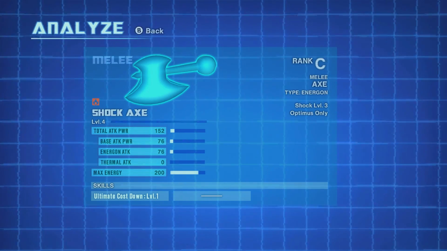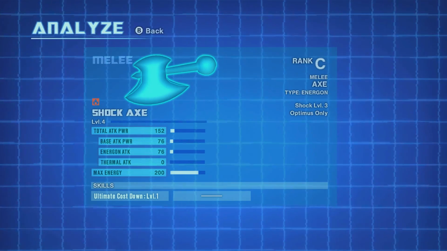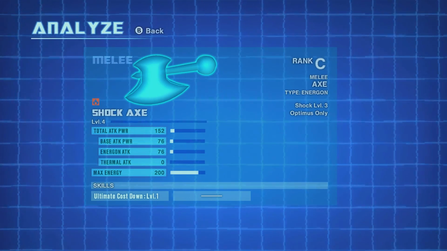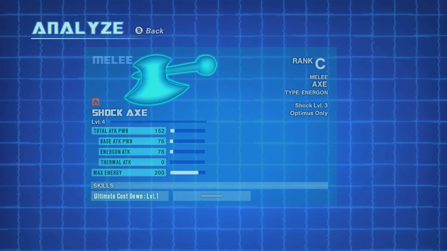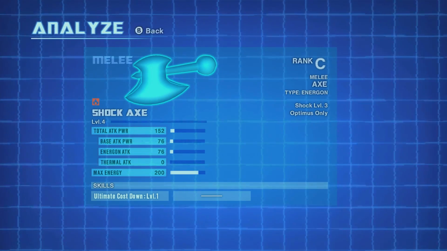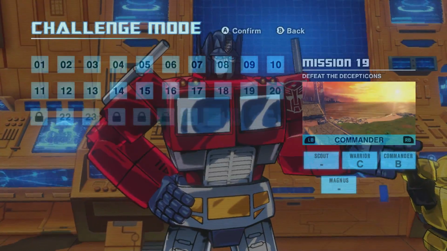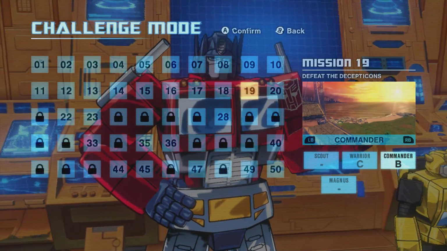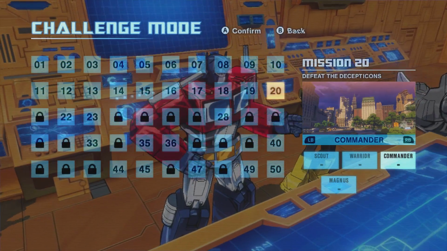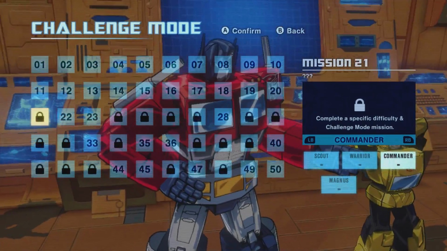It says Shock Axe, but it's got a picture of a flame right on top of it. So is it both lightning and fire? Oh yeah, because it says thermal attack. Huh. Interesting. Well. Alright, so let's see. Do I have time for one more? I need to unlock this one.